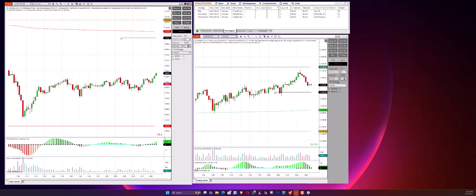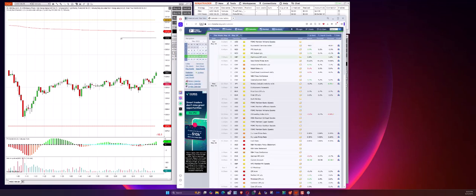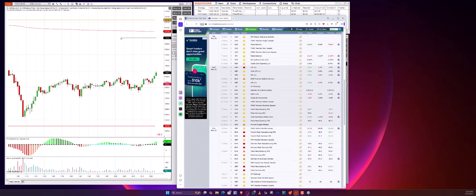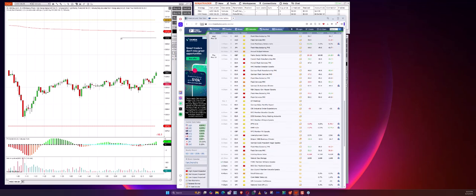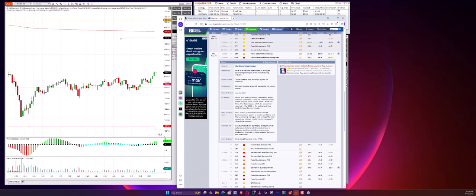Actually, before I even start downloading data, I want to go to the calendar, go to that trade, and make a note of the previous days, the months that that event took place. So I go to the calendar, 3:15 in the morning, French flash manufacturing, and I click on the file folder. Right now I'm noticing Forex Factory is not showing me the data it usually shows, so I'm going to have to use a different calendar.